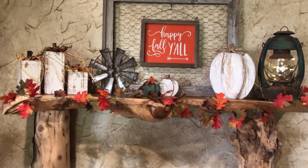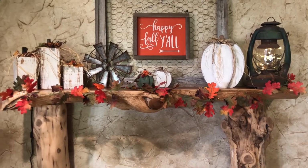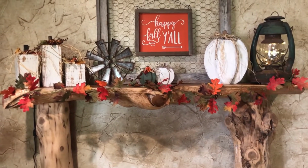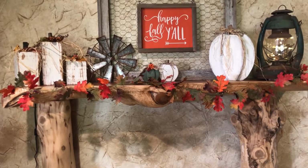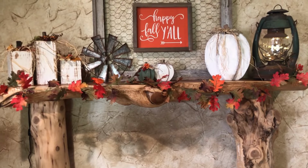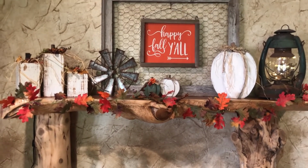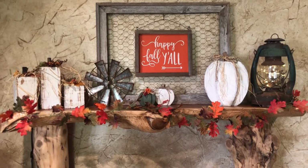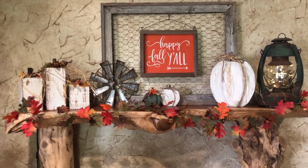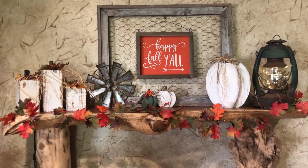That's my first fall decor, actually. Well, except for the little things I've made and set around, but to actually decorate something, that's it. It's not real elaborate, it's just simple. Just a quaint little farmhouse. I don't want to go over the top, so I like the way it turned out. I think it looks good up there. It brings some color in, and I'm ready for some color.